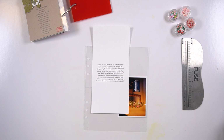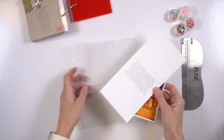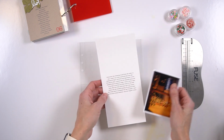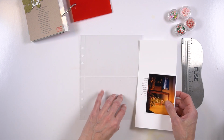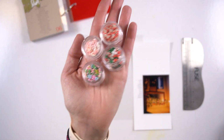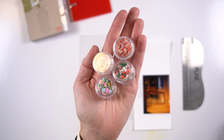So let's hop into why you guys are here. In today's video, I'm working on days 7 and 8 in my 2021 December daily album. For day 7, which I have in front of me, I'm going to do a pocket with a photo, some journaling, and with one of the pockets, I want to do a shaker pocket. So I have some really fun shaker bits that I got from a shop on Etsy.